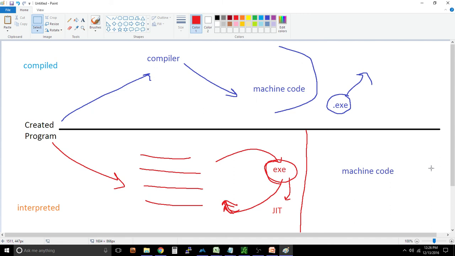So I just wanted to go over the difference between compiled and interpreted, and in the next video we'll be looking more towards the actual Python language, going over the typical IDE or even the command line interface stuff, and just going over how the scripting works and a little bit of stuff before we actually go into learning the code.